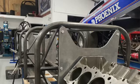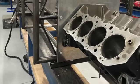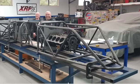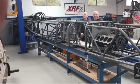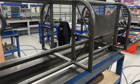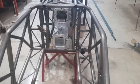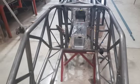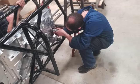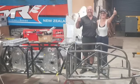The V8 engine is supposed to put out around 2,700 horsepower. Being that we're going to be in Bolivia, which is about 14,000 feet up, that's going to prove to be a little bit difficult to make some power up there because of the lack of oxygen. So Reg has a four-wheel drive dyno that we are going to be bringing up to Bolivia so that we can actually dyno the engine on the salt, get it working, and then once it's working, we start making passes down the salt.